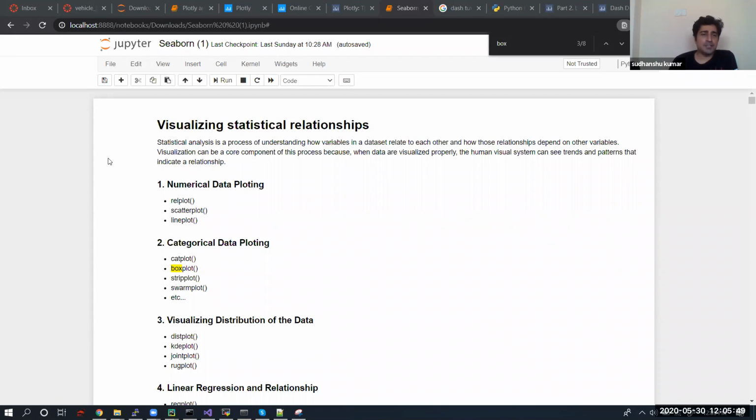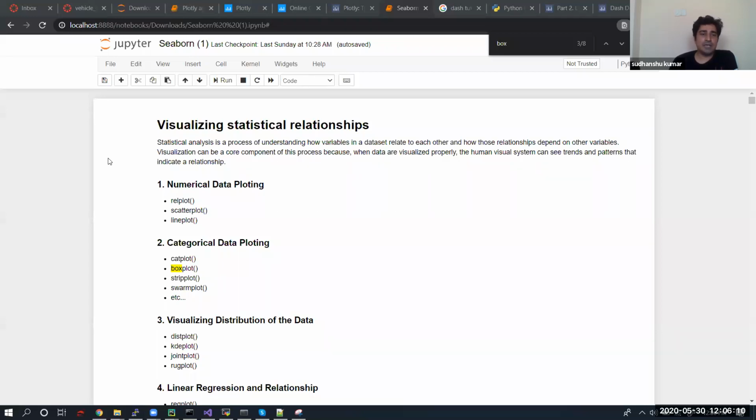Is data gen used to generate data? Yes, it has been used to generate data. That is true. Cufflinks is used for configuration. So if I have to set some kind of configuration, some kind of background or something in your Plotly, in that case you can use cufflinks. That's the only use of cufflinks.